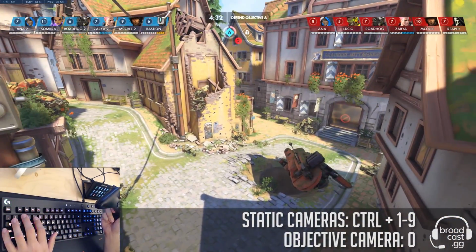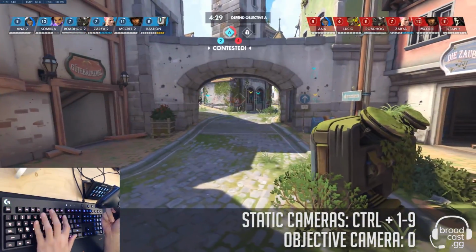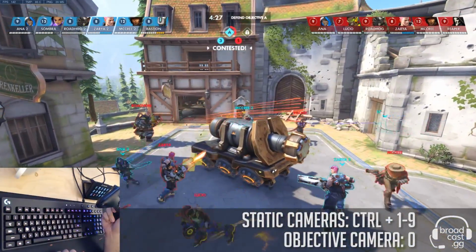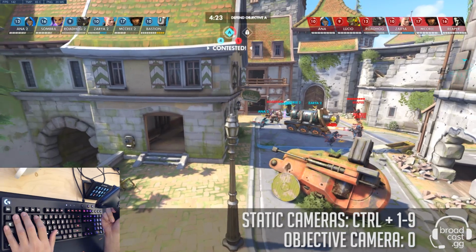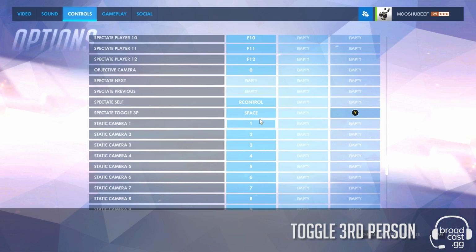So one quick note about control maps though, where there are 3 maps technically within that map. That control point will warp you all the way back to a map that you may not even be playing on, so do be careful about that. Okay, next thing is Spectate toggle third person. Make sure this stays on bind.